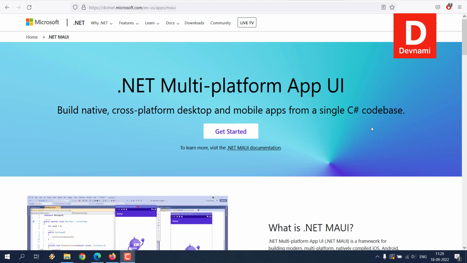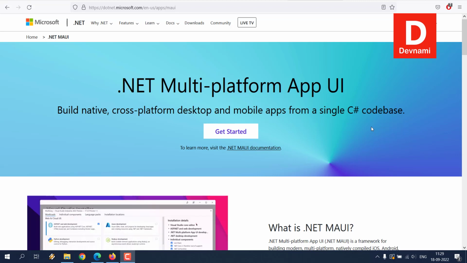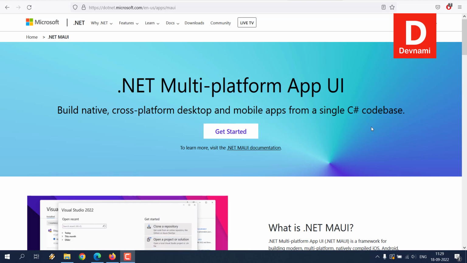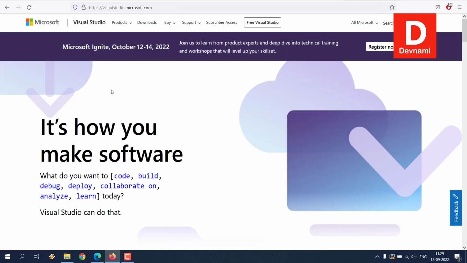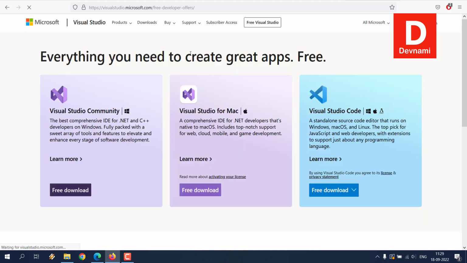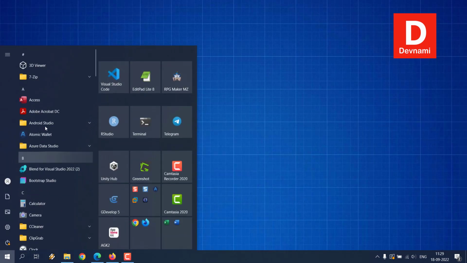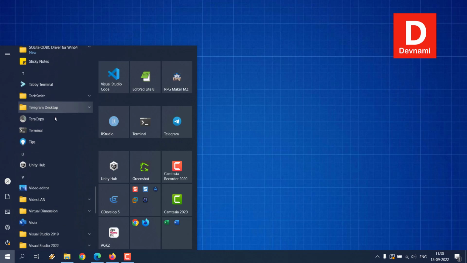Okay, so let's take a look at how you can build and run a .NET MAUI Blazor app, and for that you will need a new, updated Visual Studio, right? If you don't have Visual Studio, what you can do is go to the Visual Studio website, then download the Community edition. As you can see, I already have Visual Studio, and I can go to the installer.